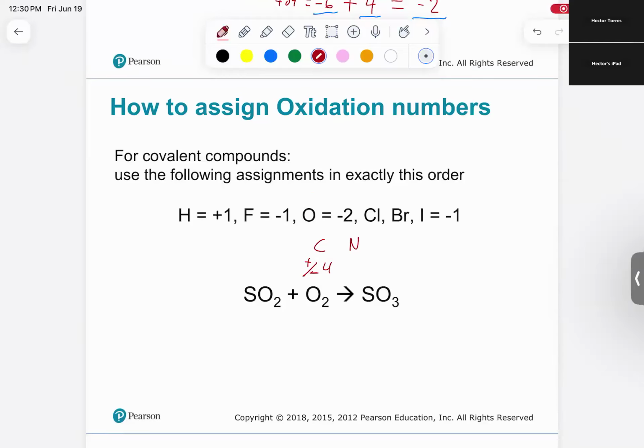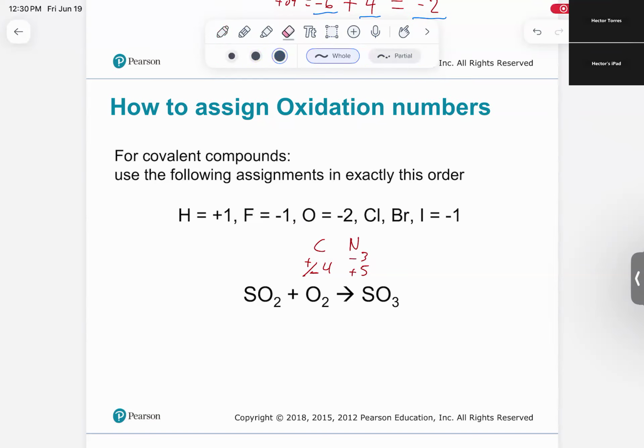So we need to know when it's going to be plus and when it's going to be minus. Following these rules, we can see whenever carbon is bound to any of these ones, it's probably going to be a negative. And so that helps us to know how to assign carbon. Nitrogen as well can be +3, -3, or +5. So this also helps me to know which one it's going to be.